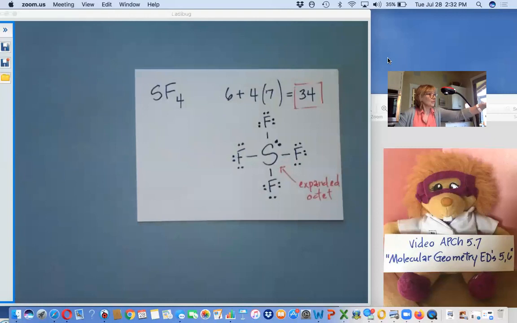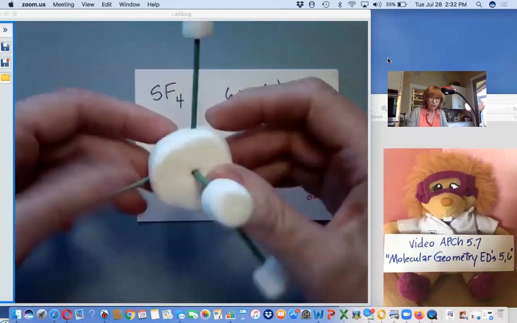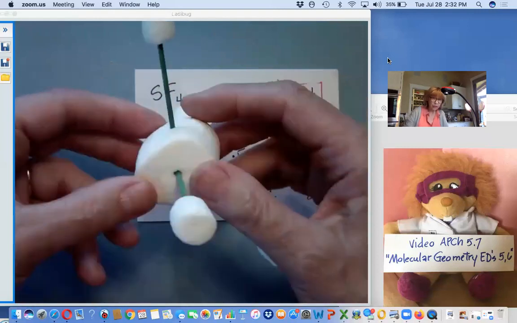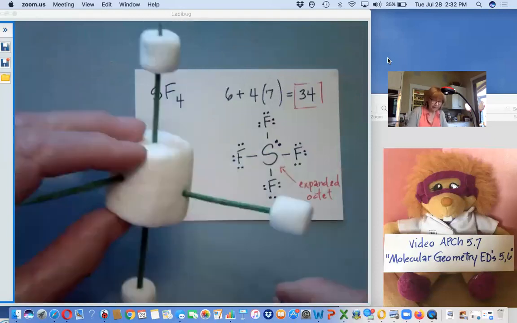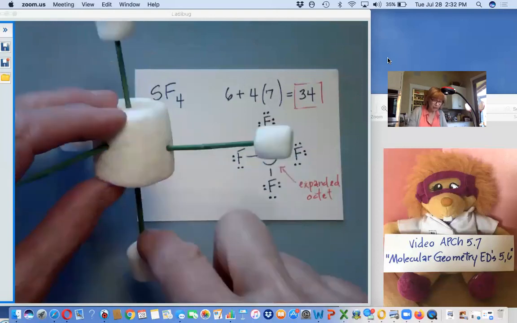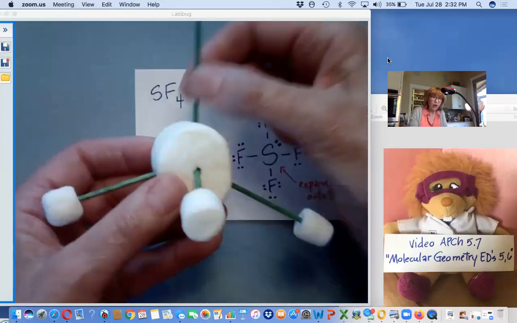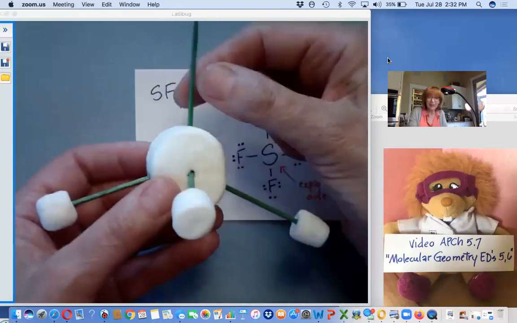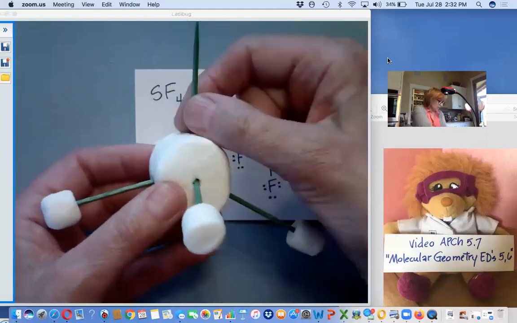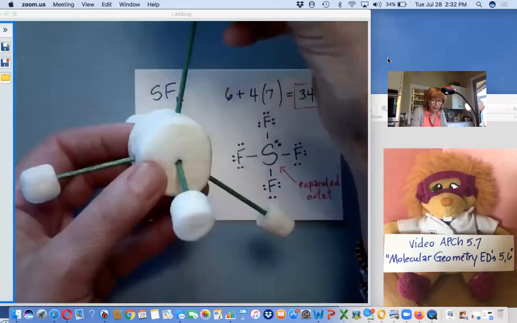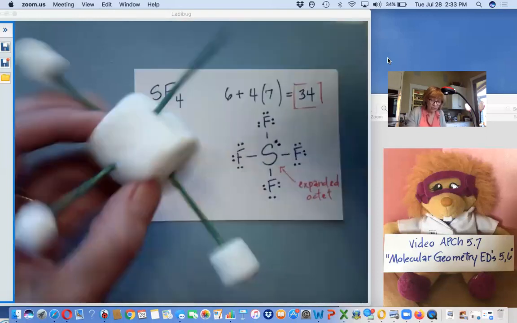So we're going to take our trigonal bipyramidal structure with those 3 bond angles of 120 on the equatorial plane, and then the axis that's 180 degrees. And one of the electron pairs on the equator plane, sorry, that's my dog. One of these electron domains is not a bonding pair, but a non-bonding pair. Now that is going to result in a little bit of distortion.